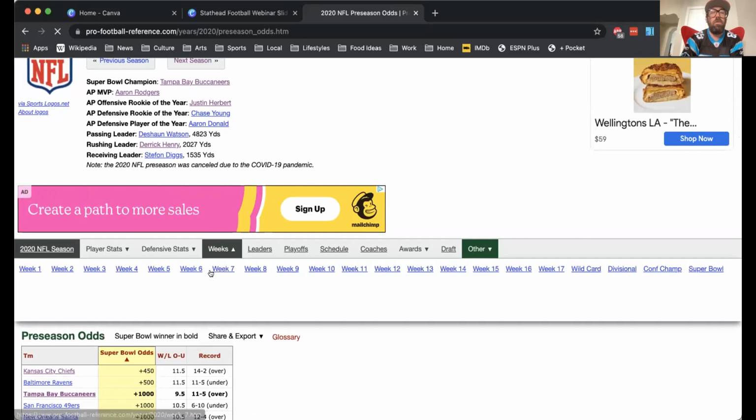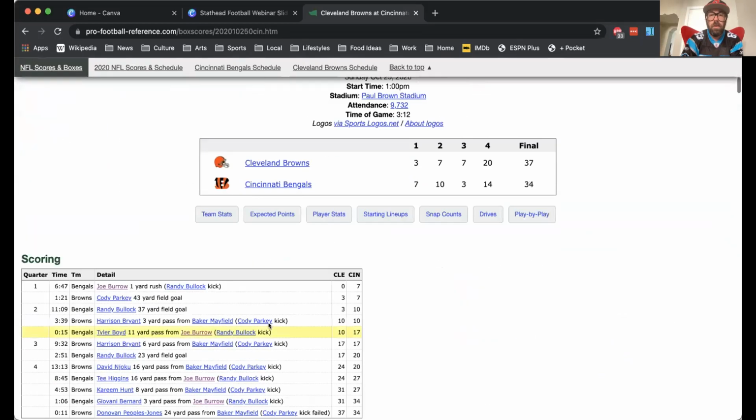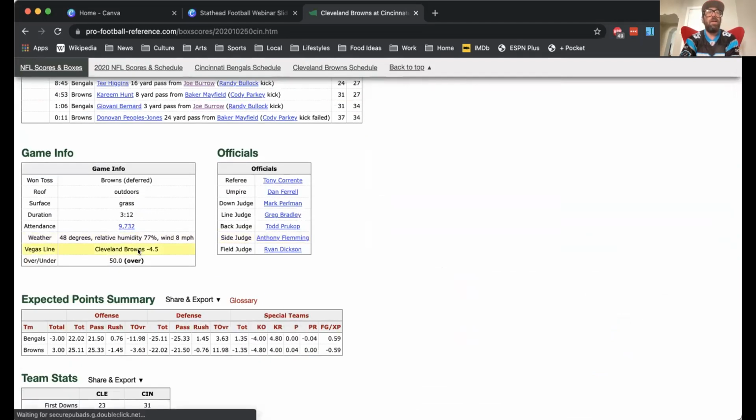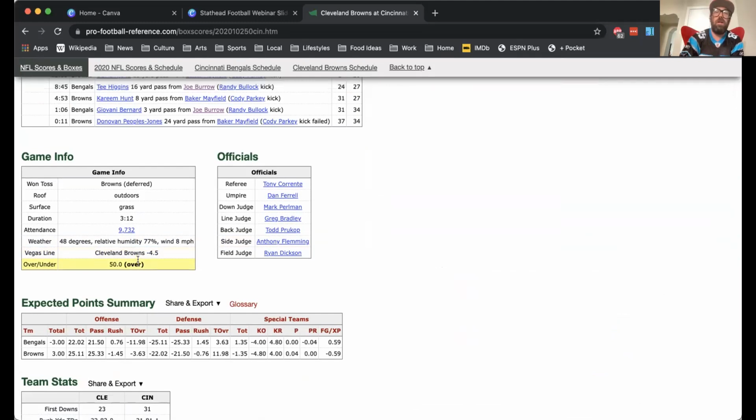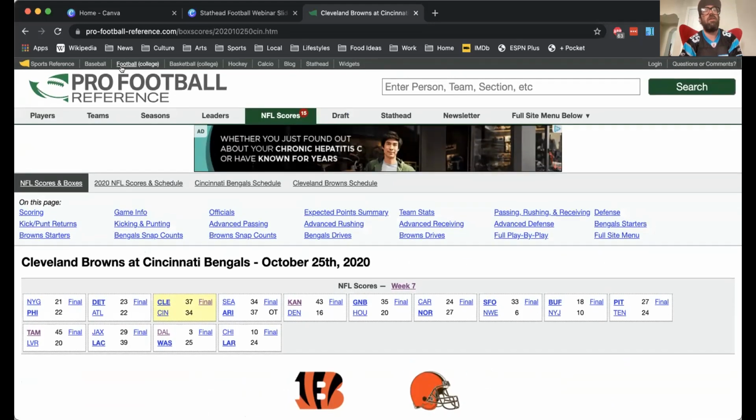And then if you go into the box score, here it is. We have both the spread and the over-under. And we have that historic spread and over-under data all the way back to 1978. So you can actually do some pretty interesting research on how underdogs have fared, how overs and unders work. We'll get into that. I'm not sure if we'll get to it. You can do that stuff in Stathead.